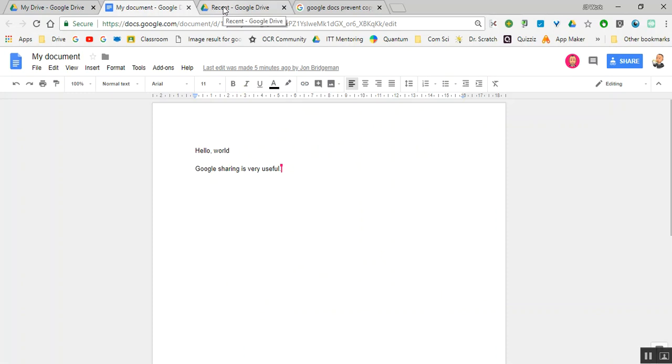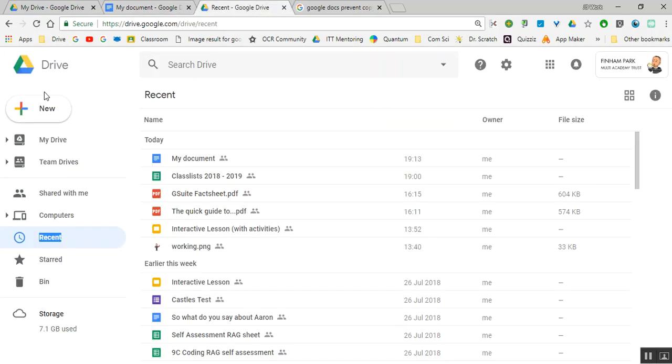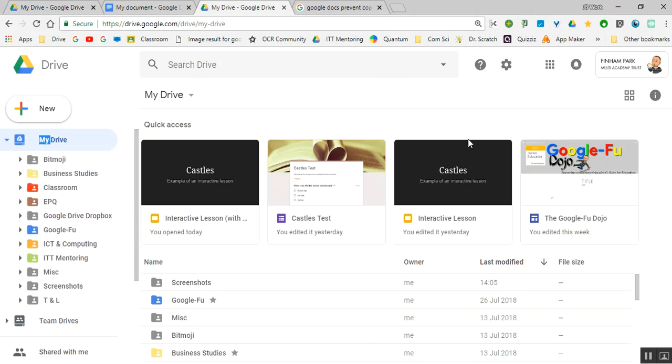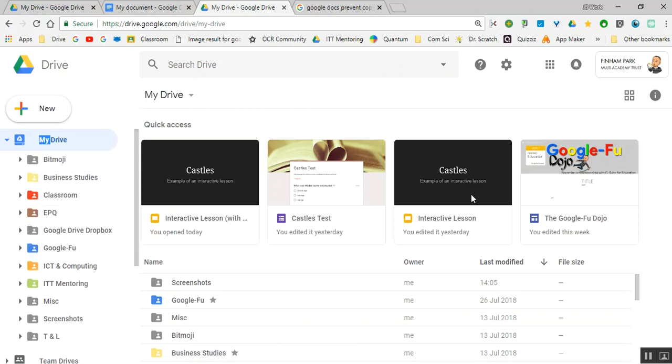So we've had a little look at the sharing facilities of Google Drive. It's really important that you practice sharing documents effectively. Perhaps if you're working on a scheme of work with a colleague, why not try both working on a Google Doc, giving each other access rights and then tracking the changes.